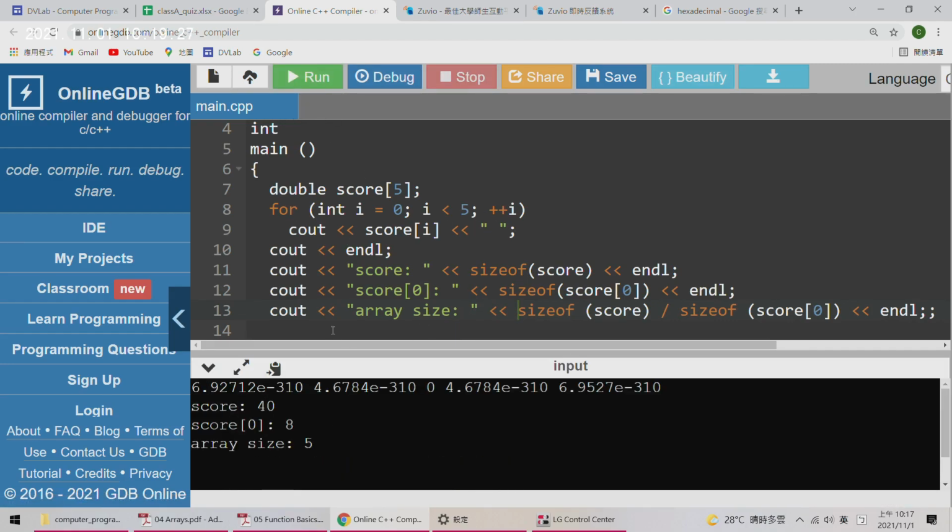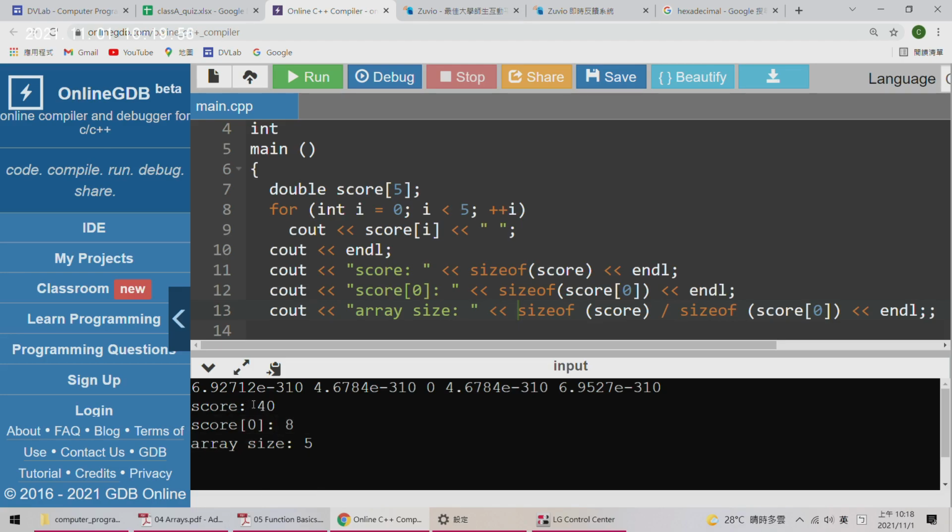For example, we can print the memory size of the score, which is 40. And we can also print the memory size of each element. Because each element is a double, and one double has 8 bytes, the memory size of the first element is 8.